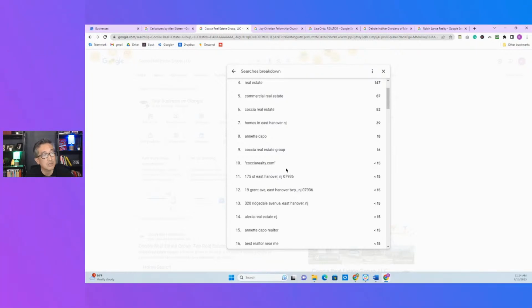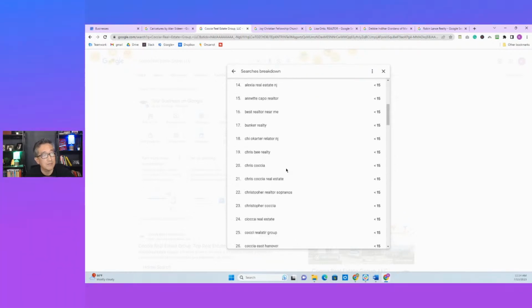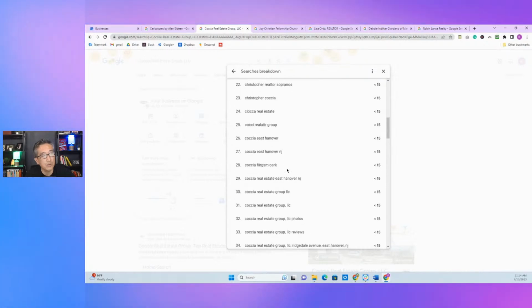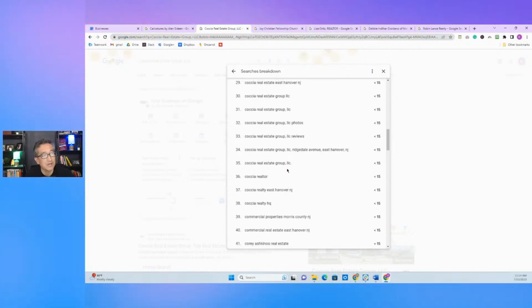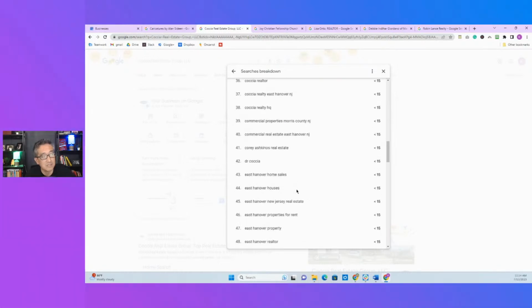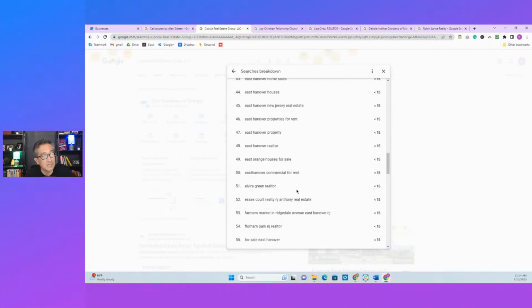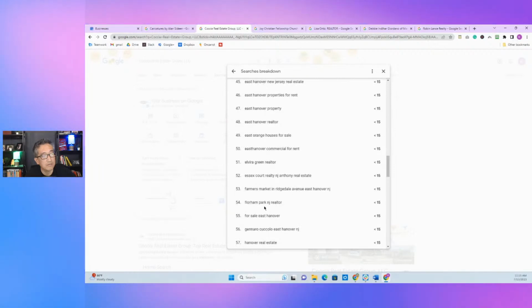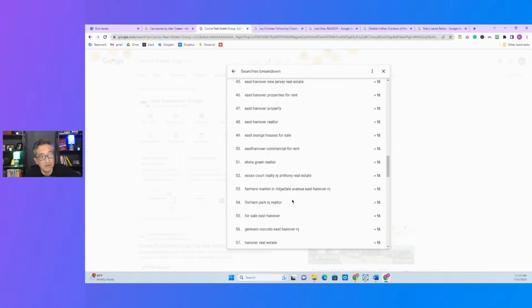And so I'm just looking through this. And I know that for Kosha, what we have been trying to do is expand into neighboring towns. And so I do believe that there was Florham Park here. So this is one area that we are trying to focus on in the surrounding towns, right?